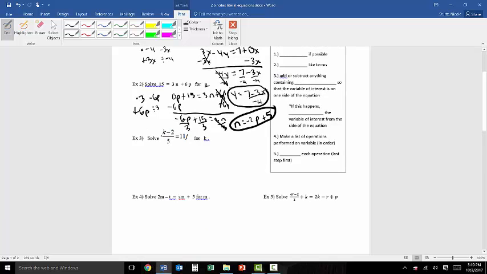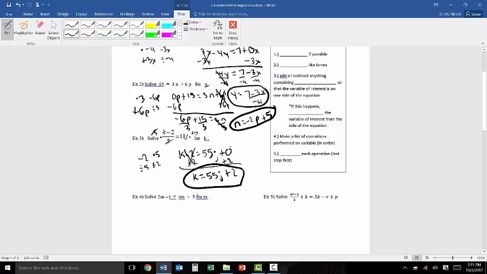Looking at 3, we're asked to solve for k. So the first thing I would do is subtract 2 and then divide by 5. So I will start out by multiplying by 5 and then adding 2. So I will have k minus 2 equals 55j, excuse me. And then I will add 2 to both sides. I don't have anywhere to put a constant because there's no constants over here, so I'm going to add a 0. And now I do have a place to put it. So your final answer will be 55j plus 2, and you're done.